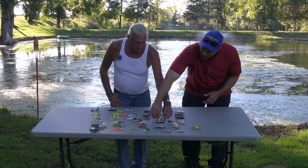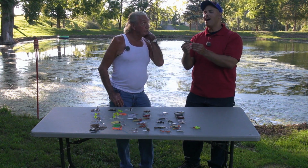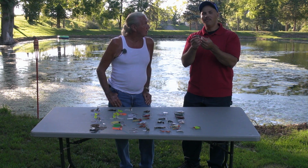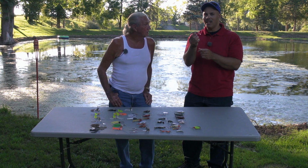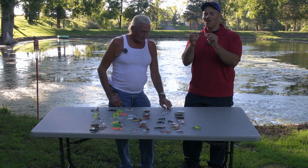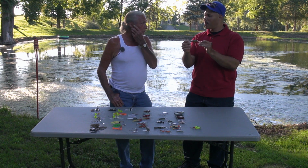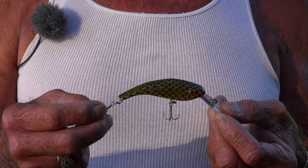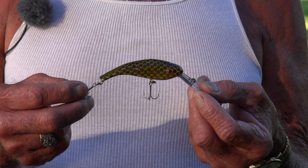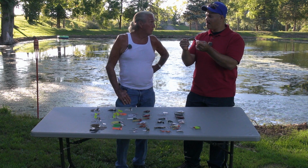Yep. And now, Bob, here's another thing about these baits. Tell me what these baits are made out of. Balsa wood. All out of balsa wood. And a lot of the old school fishermen will know the value of a balsa wood bait, especially when you're fishing deep, as opposed to a plastic bait. There is no substitution for the real thing sometimes. Well, the reason why I use balsa wood, Joe, is because it stays in the strike zone longer. If you get one that's too heavy, you're not going to get the reaction that you get off the balsa wood coming up. And they'll hit it right off the top of the water.